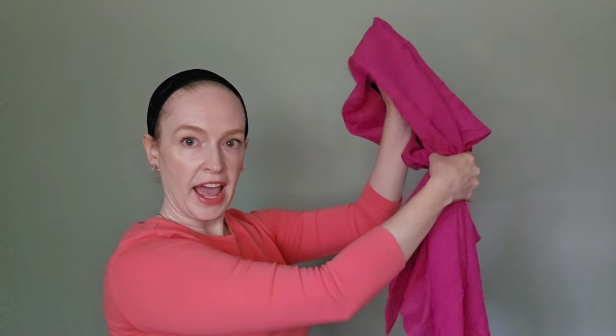So first things first, what is a pre-tied? A pre-tied is typically made from a square scarf. So this is a square that I bought from the Little Tickle Lady. This is one that has the sewn-in velvet headband. So it is a square. And typically a pre-tied is folded into a triangle, and then it is gathered to create a pocket for the head so that it goes on like a hat. It is a pre-tied scarf. Some of them come with velvet headbands, some don't. They can be made of different materials. Some are lined, some are not.